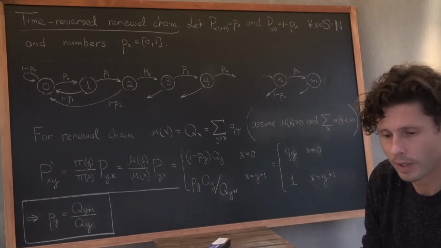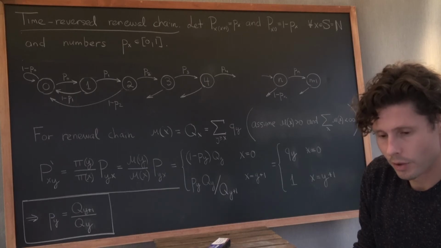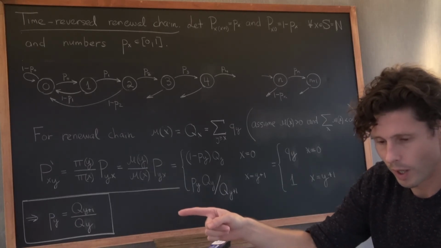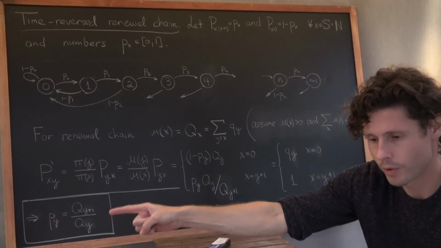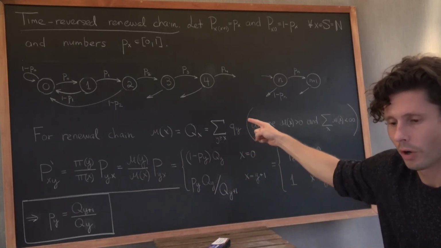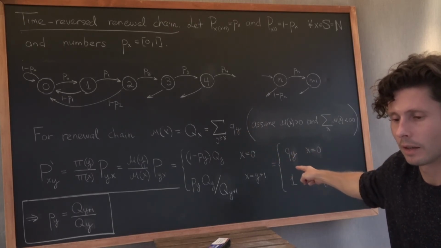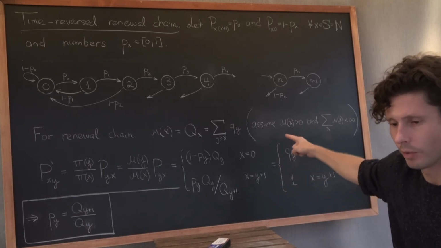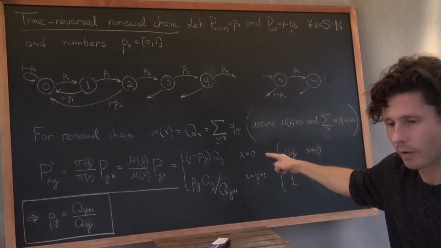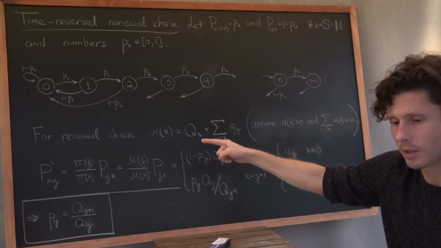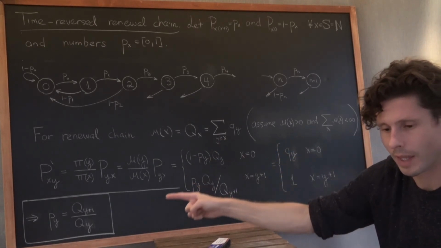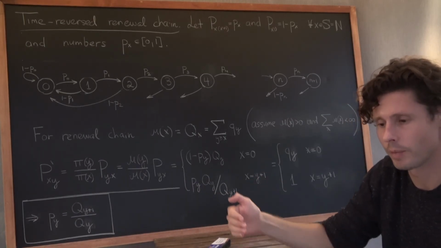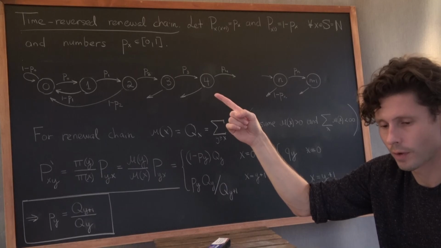And what I've done now is related the transition probabilities for the time reversed renewal chain, the little PYs. I've recreated them in terms of the little QYs, which are used to construct any original renewal chain. So when given the QYs, I have a renewal chain. I can now take those little QYs and sum them up to get the big Qs, and then write down what the P's had to be, what the coin flip probabilities had to be for me to keep moving forward in this time reversed version.